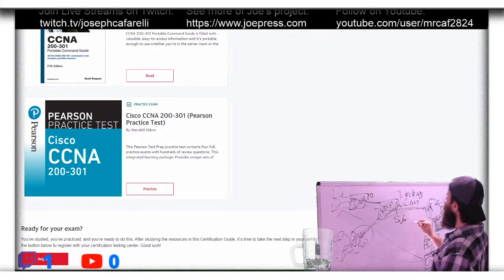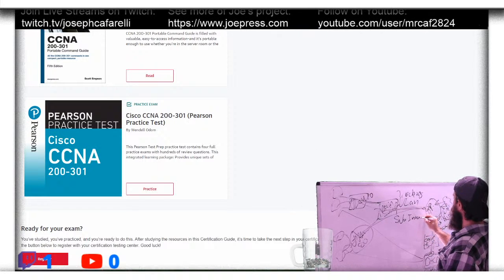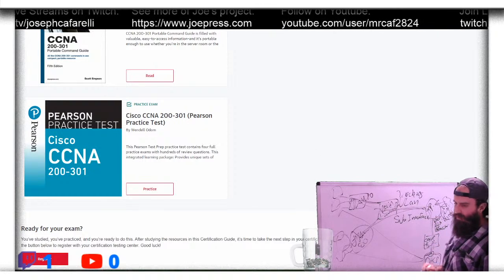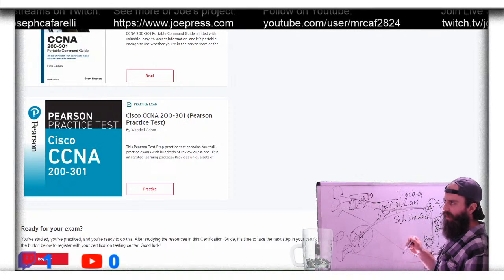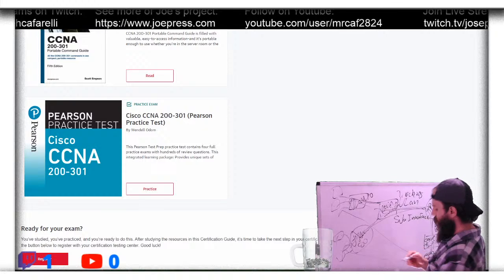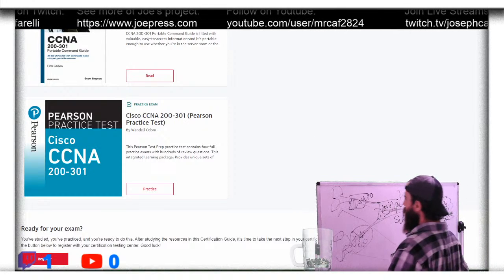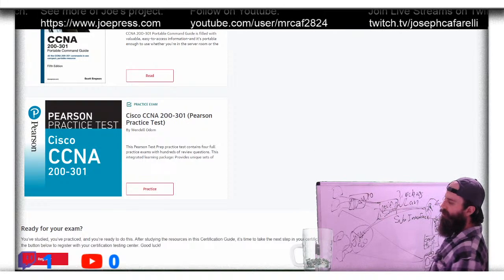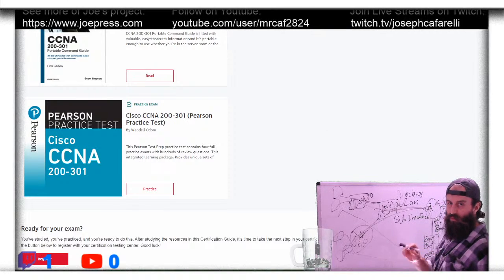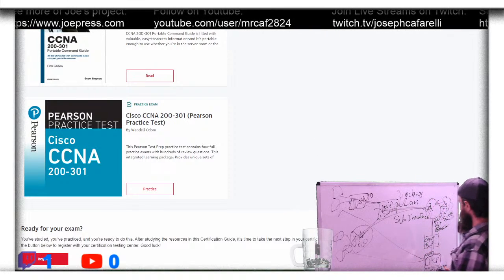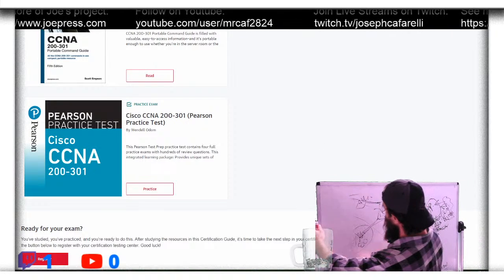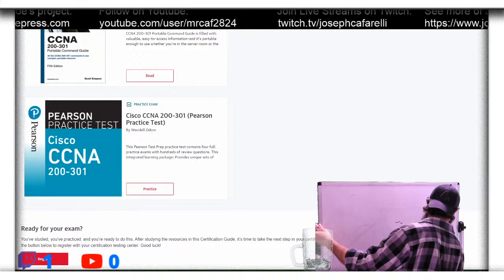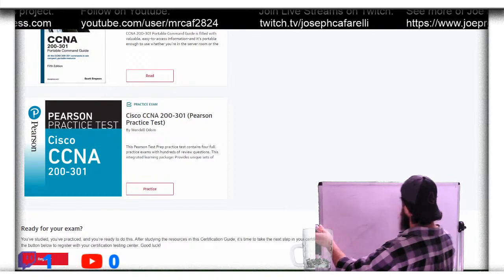Sub-interfaces. We're going to touch just on sub-interfaces. And tonight we're going to be getting into what a VLAN is. We have to understand the fundamentals of what a LAN is before we can understand what a VLAN is. We touched on the basics of what a LAN is in the first couple of chapters, 1 to 7.